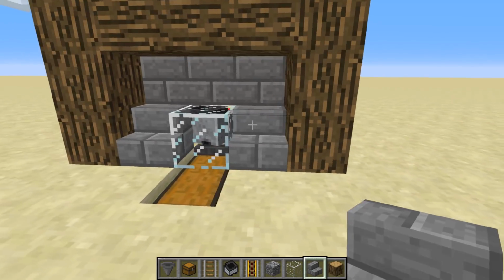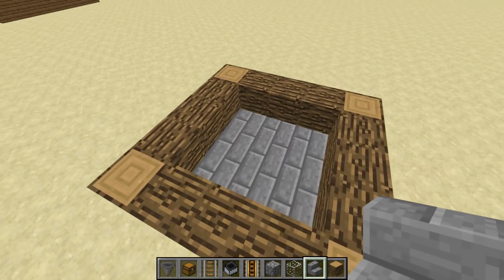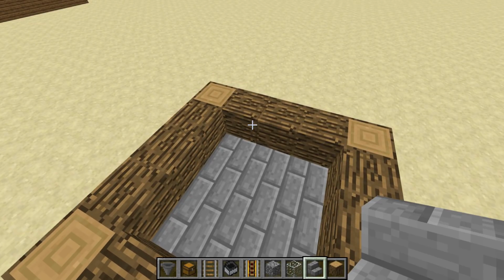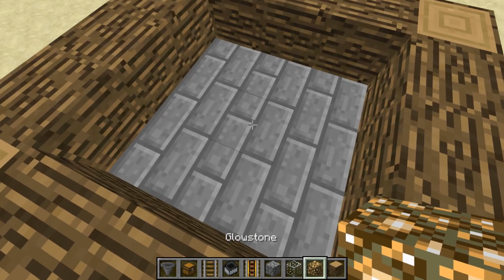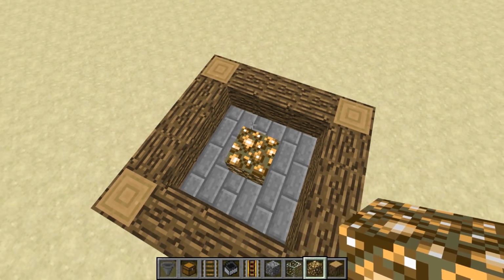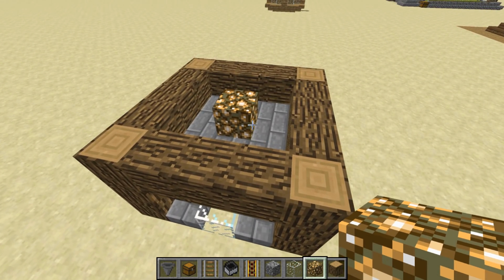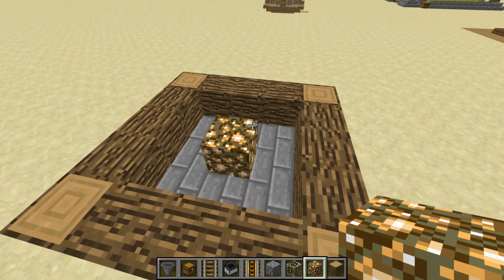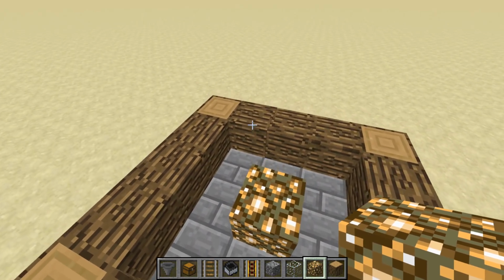So that's the bottom of the system. And what we've got here is the kill chamber. The kill chamber is where we're going to drop our favorite animal that we want to eat. So we're going to put a bit of glowstone in the middle, because that glowstone is going to act as a light source to stop things spawning inside this chamber. That is not something you are going to want in your life.